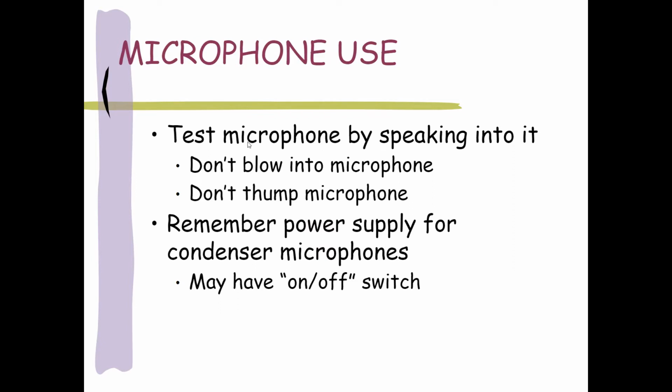Microphone use. You test the microphone by speaking into it in your normal speaking voice. Don't blow into the mic. Don't thump the microphone. In the movies, they do this for visual effect, but don't do it in real life. Also, remember a power supply for your condenser microphone has an on and off switch. So that means if it's not working, make sure you turn it on. At the end of the day, turn it off to save your batteries.